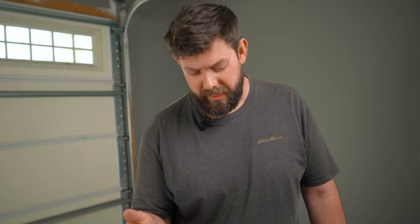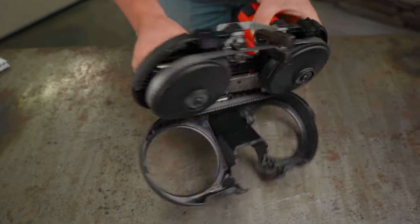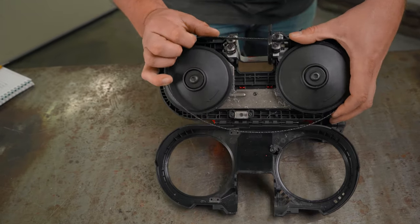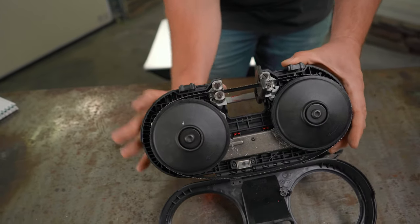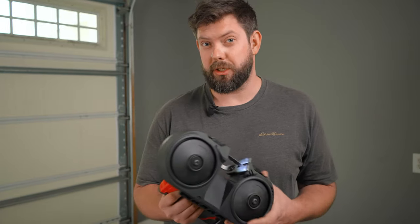After using this a bit, you're going to dull your blade. Changing the blade needs to be really easy, and Milwaukee did that — you don't have to think about it. You get the three-pack of blades made for this Milwaukee tool for just $30, so you know you have the right ones. Changing it is incredibly easy: move these tabs, that opens the back guard, and then this lever releases the tension on the blade. You can see the tension released, flip the blade out, replace it, get it in between the bearings and around both wheels, pretty centered, then apply tension with that lever, close it up, and you're ready to go.